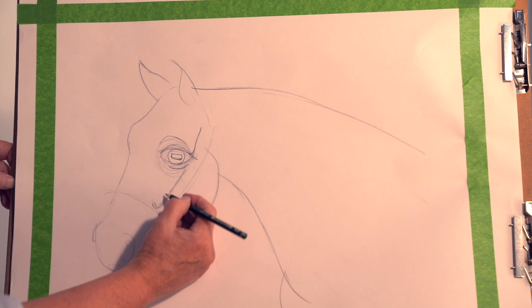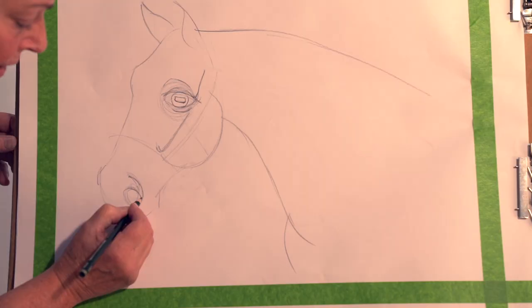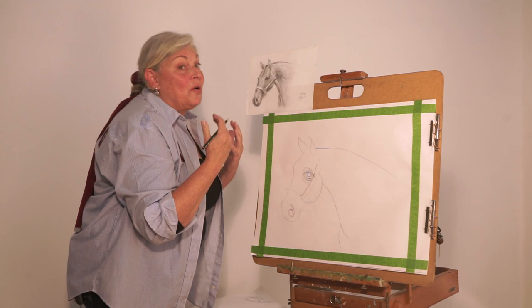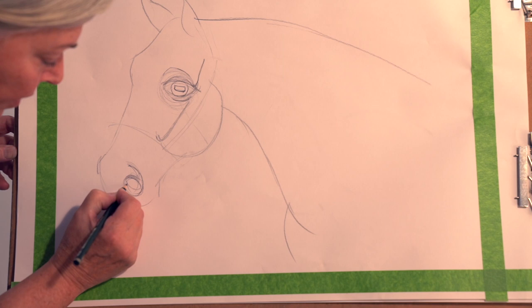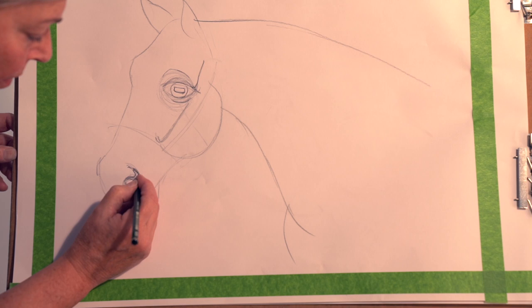We're going to go down to the nostril. Remember, I made a d-shape last time — I'm going to add more detail to that nostril. The horse's nostril is very complex. I learned more about the anatomy of the nostril when I was learning to groom horses, because when you groom horses you have to clean out all the dust and mucus from the nose. It's a great way to learn the anatomy inside the nose, which will make your drawings superior. There's a ledge here that usually catches the light, and in Arabian horses the nostrils are usually very large. I'm going to add that ledge and just a couple of lines to indicate that there's going to be shading there.